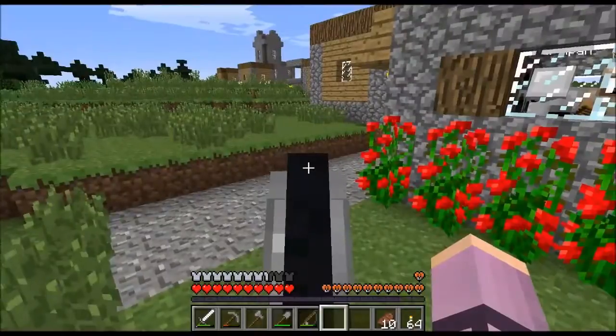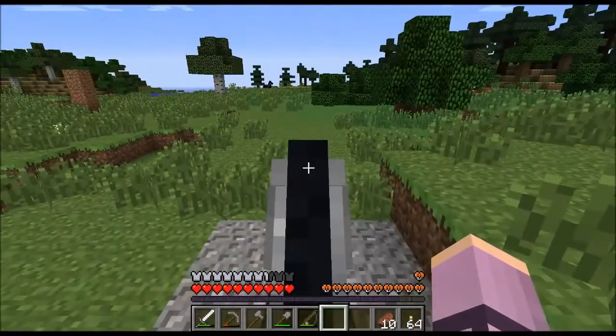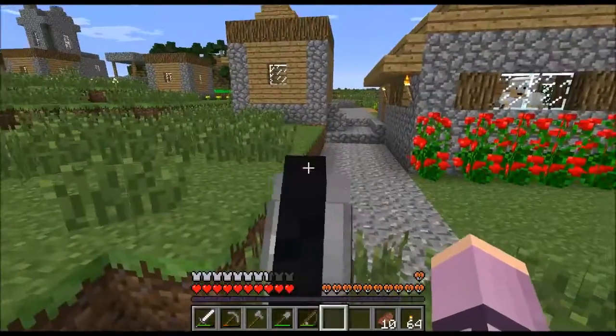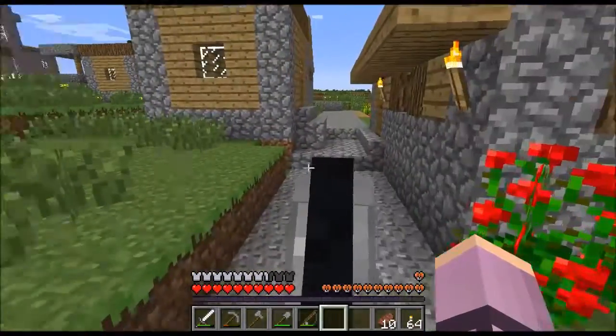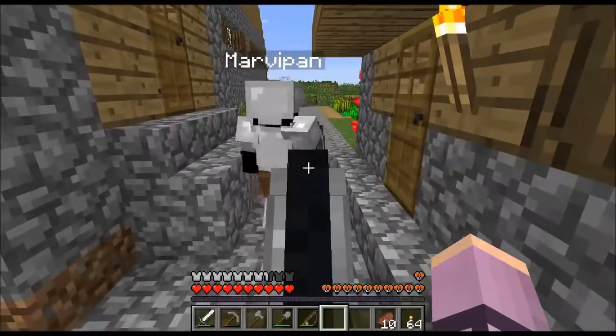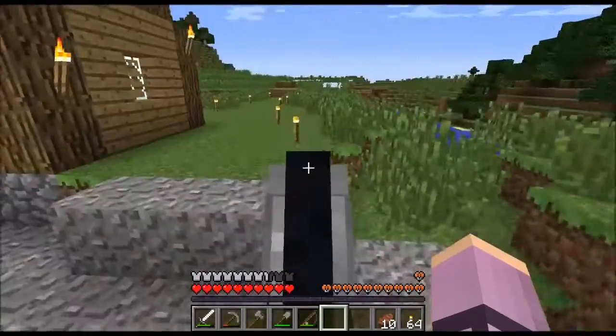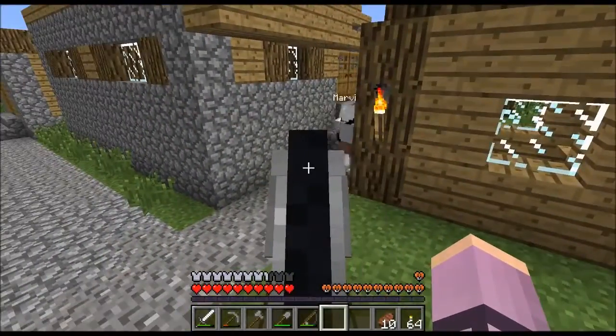So look at me, Marv, riding my horse. Right. Woohoo! Let's race our horses real quick. No, I don't want to race. I'm laggy. Yeah. Marv doesn't have his horse yet. No, that's a good point. I'll just run alongside you.